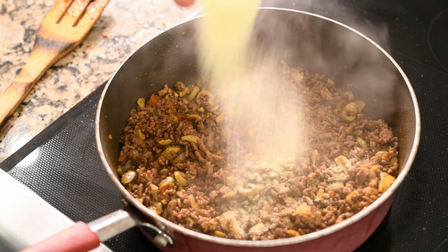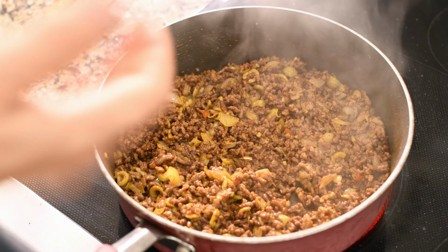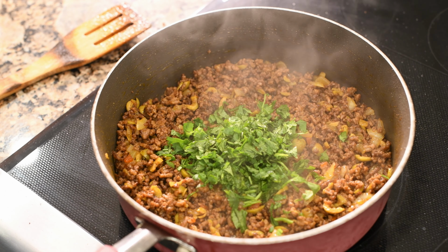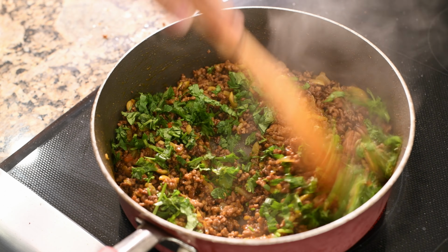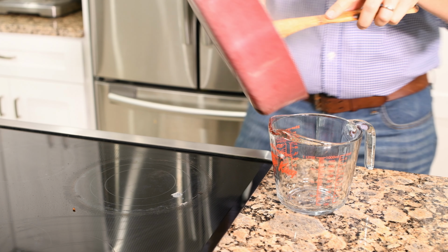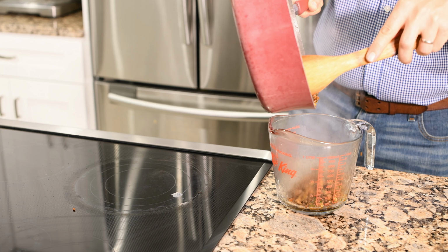Next, add your adobo and stir to combine. Once combined, taste your picadillo for salt and adjust as necessary. Finally, add your chopped cilantro and turn off the heat. You don't want to overcook the cilantro because it will lose a lot of its aromatic flavors. Now transfer your picadillo to a clean container and set it aside while we work on the potato dough.